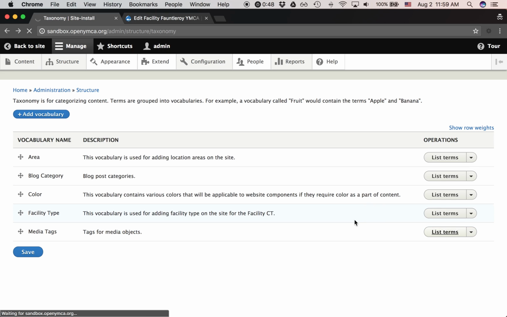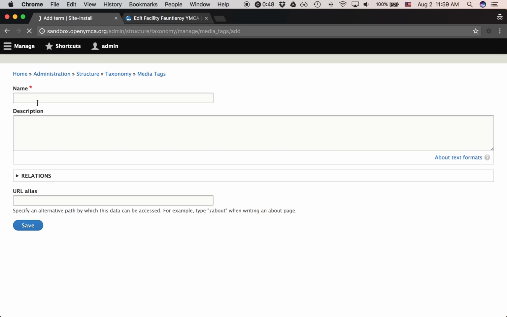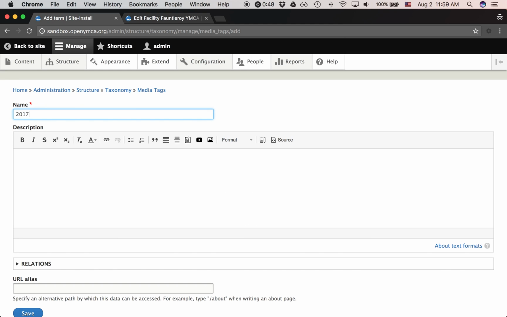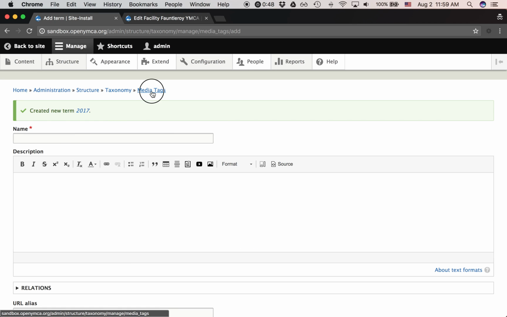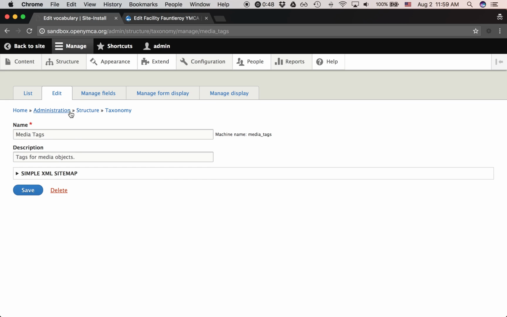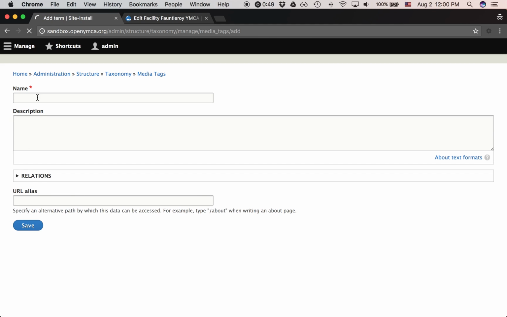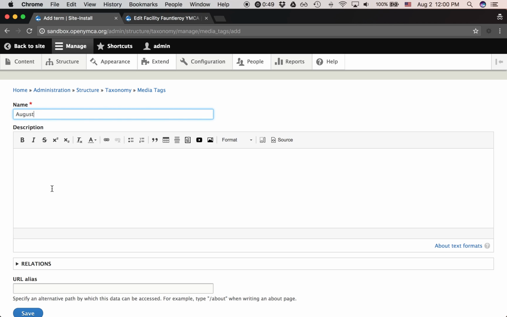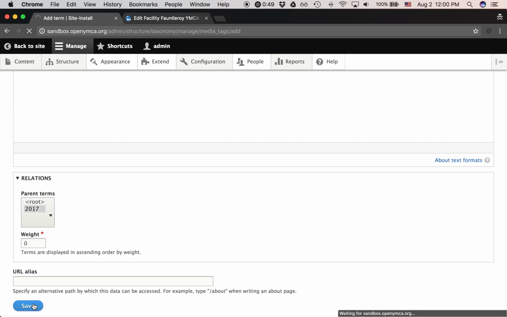By default, we have no items in the media tags, so let's just add a few examples. 2017, let's have it as a year, and then inside this folder we can specify and create a new term for the current month. That will be August. And in relations, we can select our parent term.